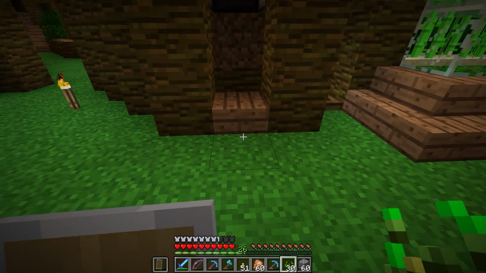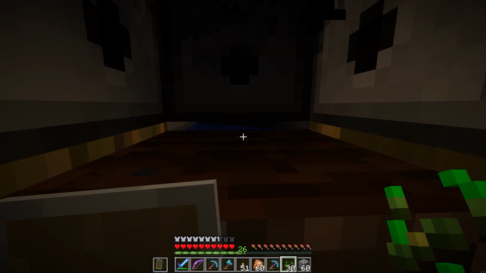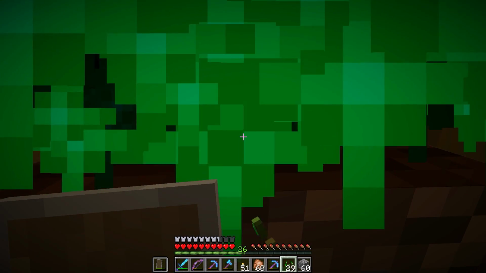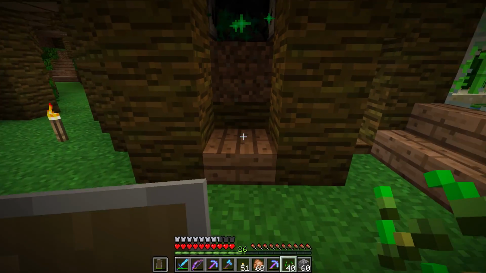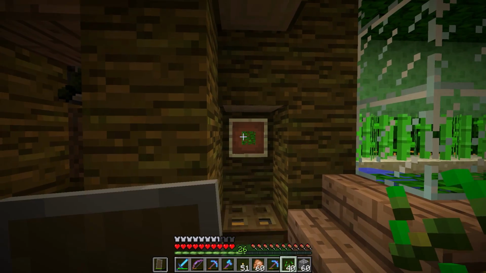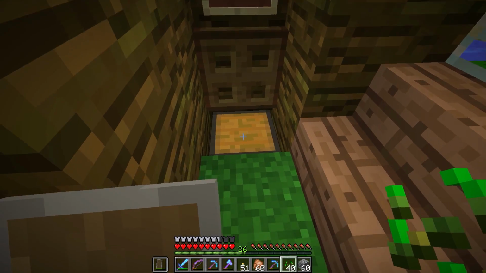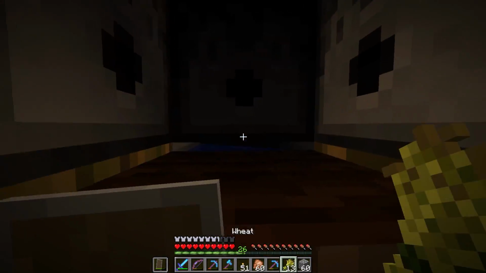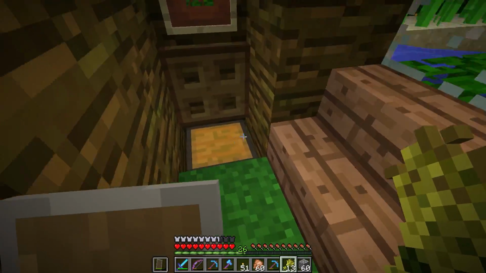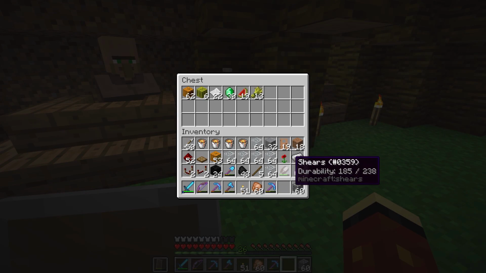And I believe all that wheat should be on the... I didn't have a spot for the wheat. Where'd the wheat go? I don't know where the wheat's going, guys. Weird. Oh well, I don't really care either. Probably ended up in the water there. Yeah, it ended up in the water. There we go. We'll leave the wheat over here for trade later.